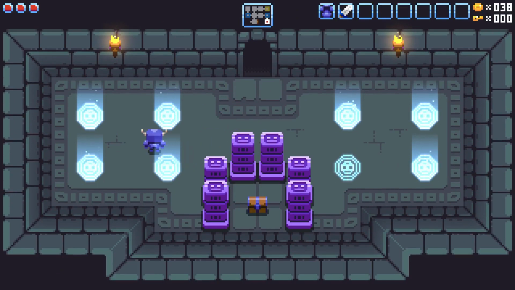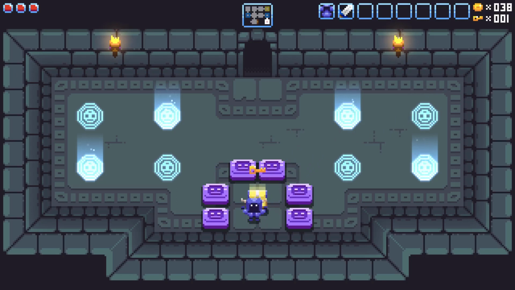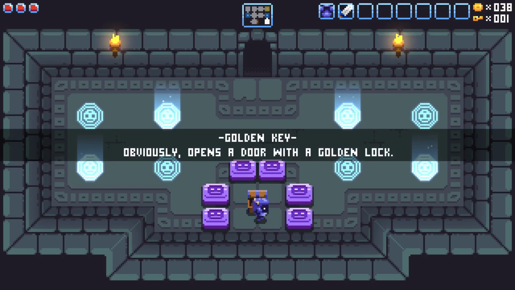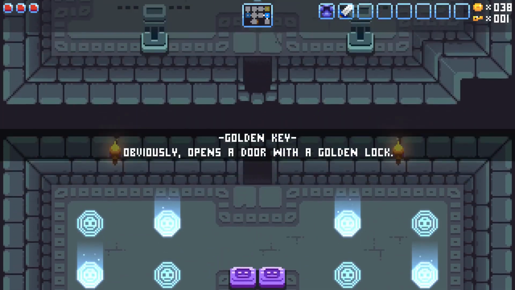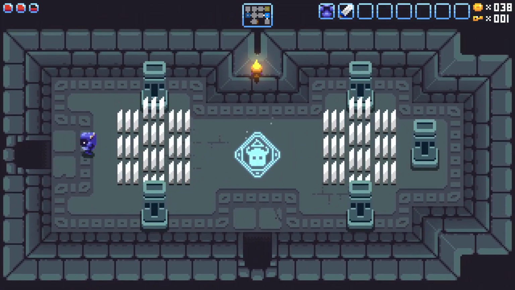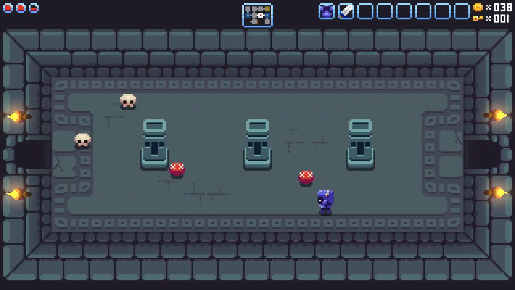So, yeah. I don't want you. I don't want you. And I don't want you as well. Nice. What do you got? Come on, a key. Nice. There was a door locked. Golden key. Obviously, open a door with a golden key. Of course, obviously. What could you unlock? Run, run, run, run. Oh, that was cool. I thought I could do this, but I guess not.